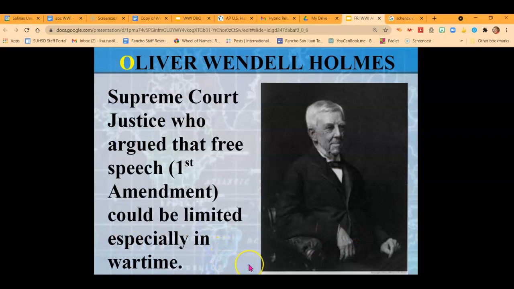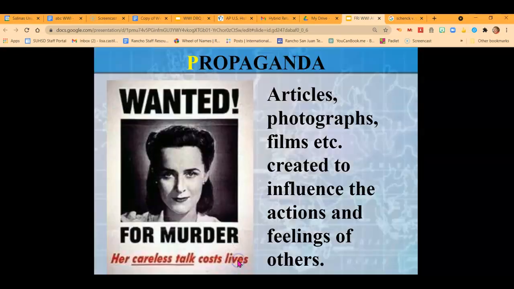Oh, Oliver Wendell Holmes. What is this? This is a war thing. This is a U.S. reaction to the war. That's where this belongs. He is the Supreme Court Justice that will argue that the First Amendment right to freedom of speech can be limited during wartime. So he is going to decide those cases. Those espionage cases that come before him, he's going to be like, nope, you lose. And there is one coming up when we get to S that becomes very, very important.